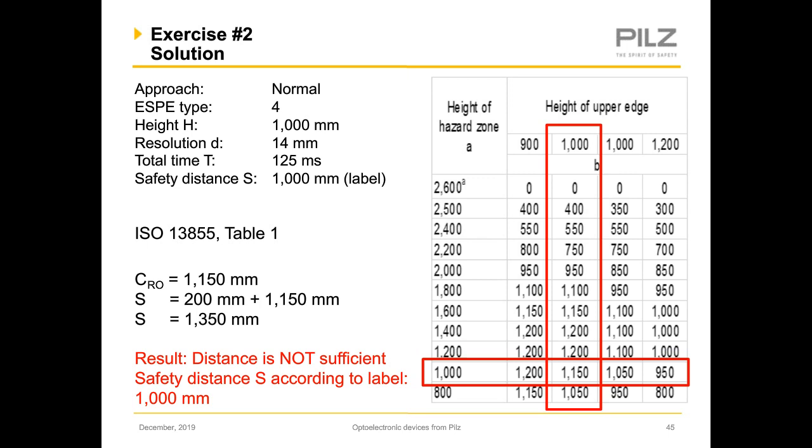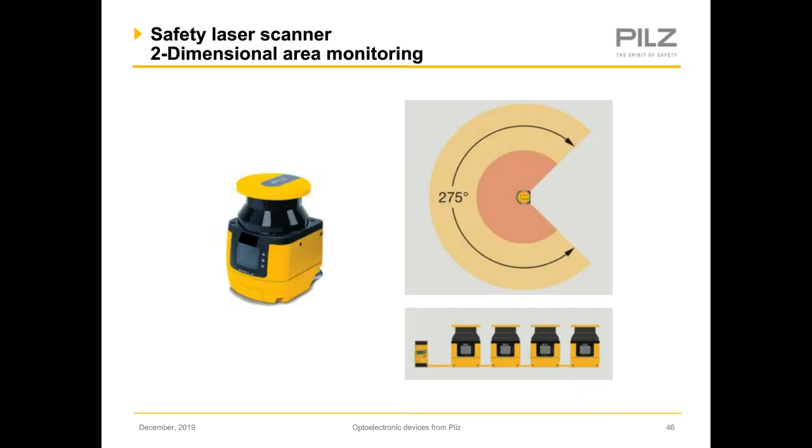I'm going to touch on safety laser scanners. They can be used for area guarding. They have the warning and protection zone. And here depicted, red is the protective field, and yellow is the warning field. Depending on the manufacturer, they can vary in sizes how you can configure those.